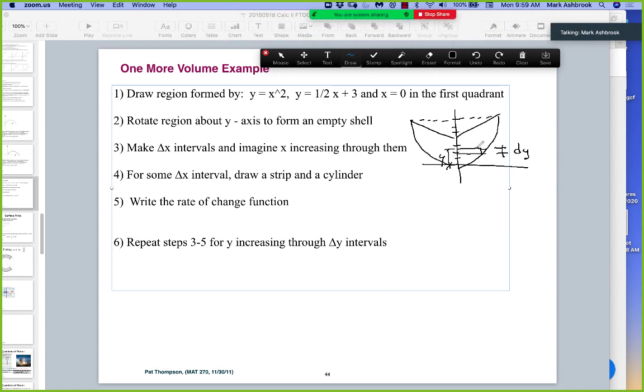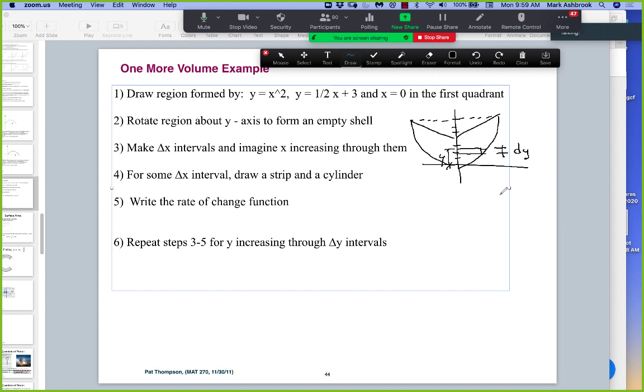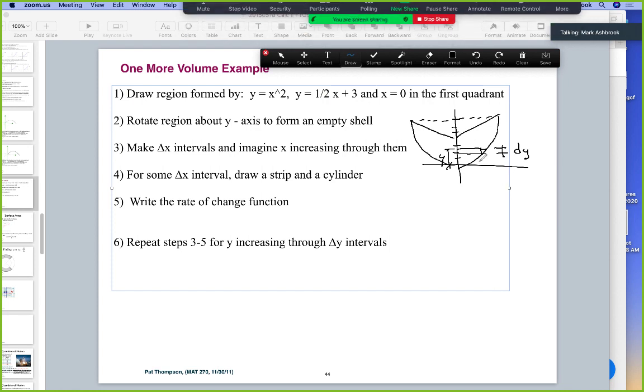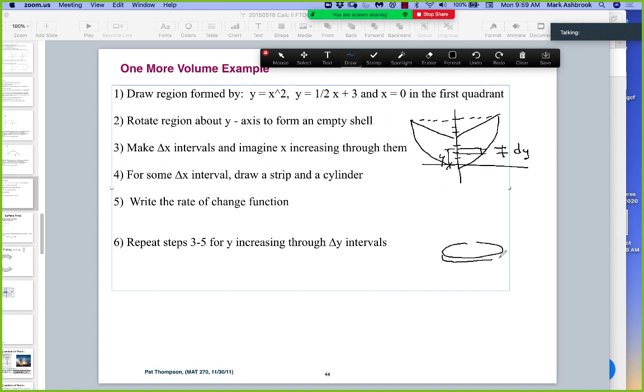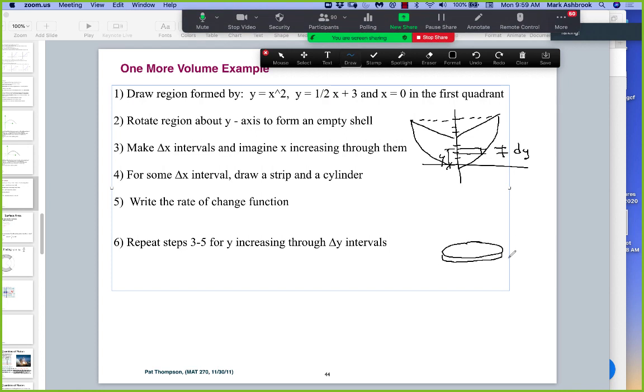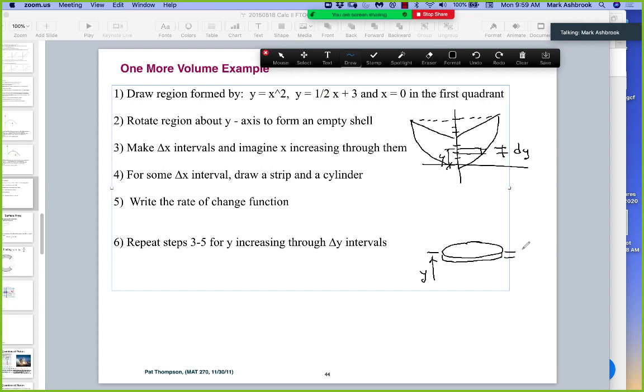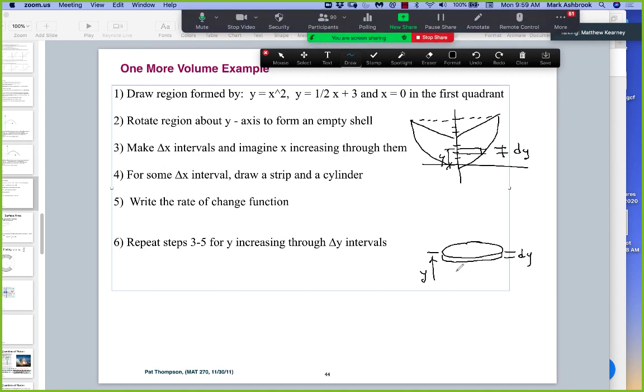So y is like the top of the strip. Y is increasing, dy is increasing. Okay, and so then we're going to rotate that around. When we rotate that around the y-axis, we'll get a disc like this. And so what is growing about our cylinders? This is the y-coordinate, the top, dy. So is this thing growing in height or in radius? Height. Definitely going in height, right? This is going in height, therefore the rate of change is? Area of the base, pi r squared.